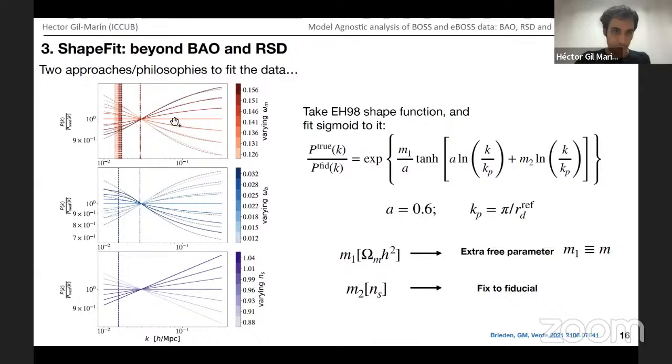So the sigmoid function was capturing very well the variations in omega matter, omega baryon and n_s that were affecting the power spectrum and in principle were not captured by the standard model. As we will see, this m2 is very similar to what is called n_s, the spectral index in the lambda CDM scenarios, and m1 is very similar to omega matter h squared. We also observed that for current publicly available data, these two parameters are actually very degenerate. So if you try to constrain both at the same time, you will not get much information out of it. So in all my analysis, I would essentially fix this m2 or n_s to a fiducial value that I assume to be known, and I'm just going to focus on the extra amount of information coming from m1.